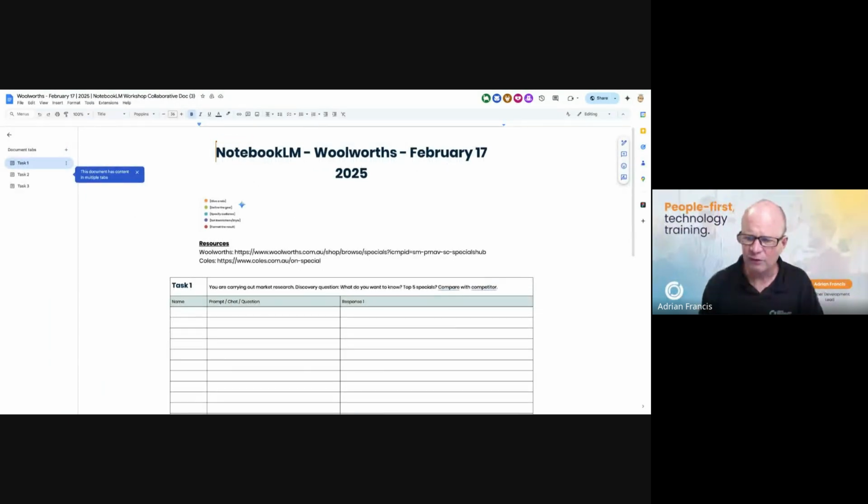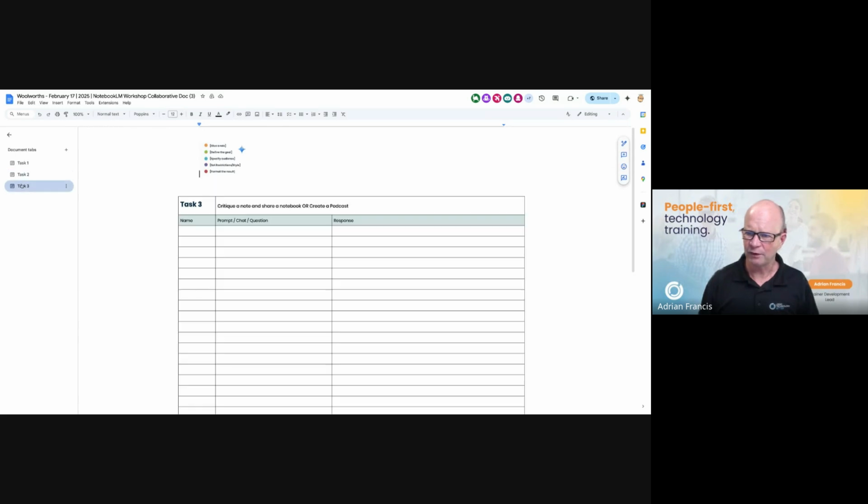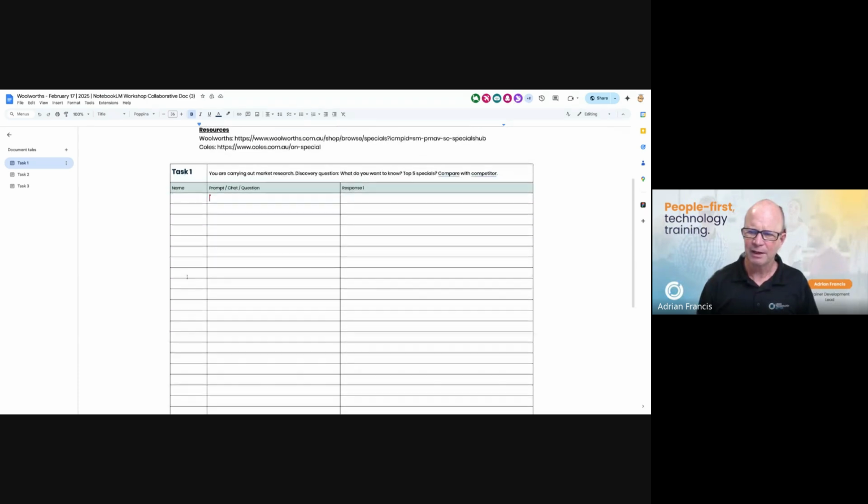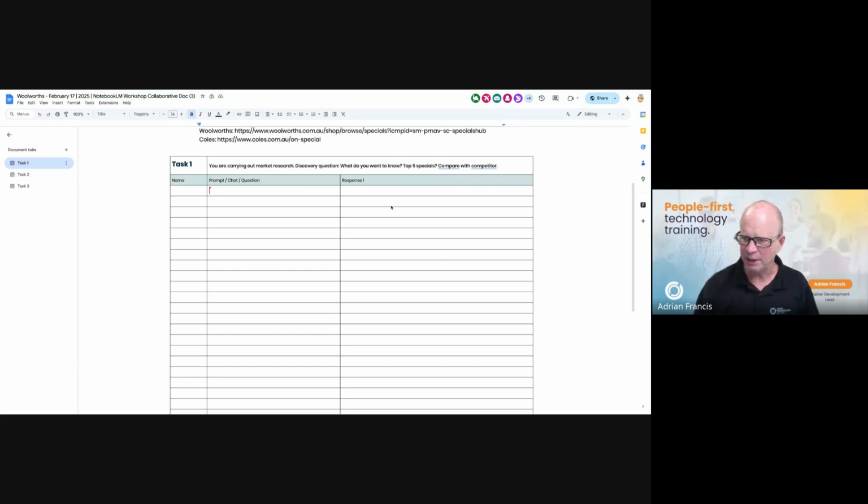So when you get into this document, you'll find there's some stuff that we're going to look at. As we go through today, we're going to work through this document and have a look at some tasks that we're going to play around with together. The way I've set the document up, I'm using tabs. On the left-hand side, you've got a tab for task 1, task 2, and task 3. There are 3 tabs there. And then there's a space for your name, and a space for the result you get. So you'll see a place to put your name, whatever prompt you popped in there, and then your response, depending on the task that we set. So just to let you know that.